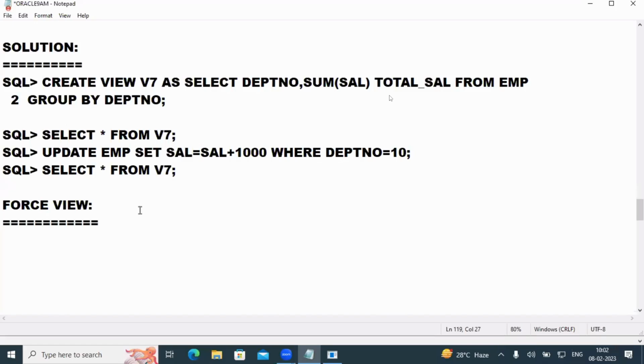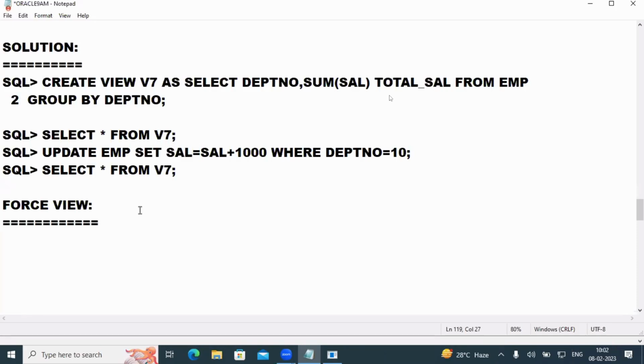So that means after table creation, again there is no need to create a view. So at advanced levels, the programmers keep some views for future use. In that kind of situation they can use force views. Otherwise, there is no use of force views.